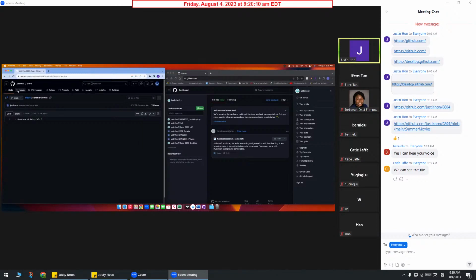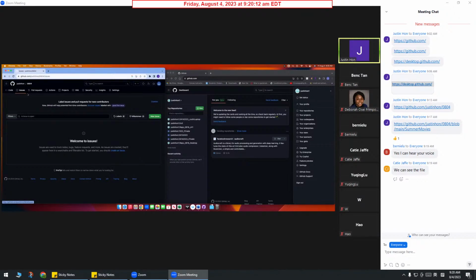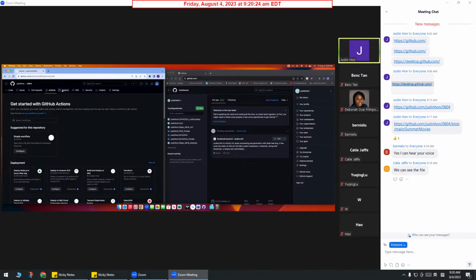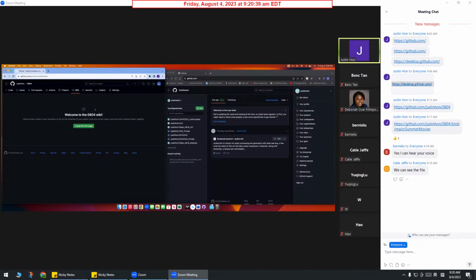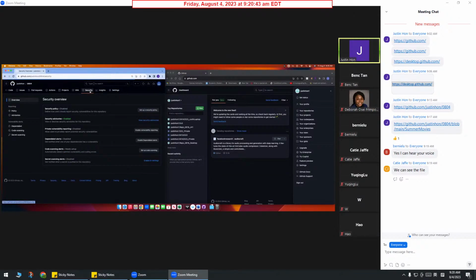Now you can see we have issues. I guess this is more for coding version management. Then we have pull requests, which I'm going to talk about in a few minutes. And we also have actions. You'll see exactly what we can do with actions. They have different types of applications you can add on top of it. And projects, I think we don't use that much. In fact, in my own experience, we didn't use that much. We can also add some interesting parts like documentation and stuff. You can add that on to it.